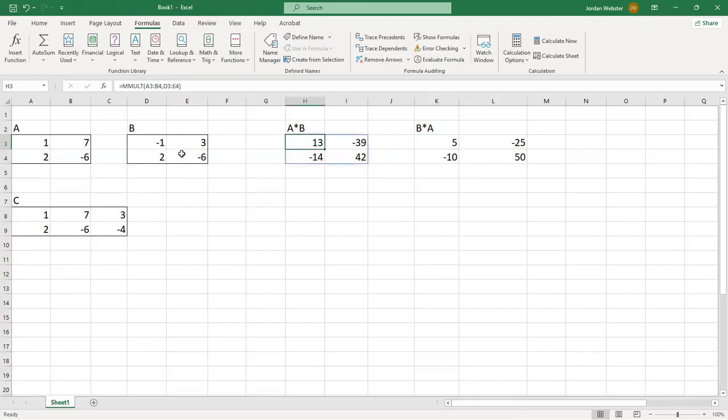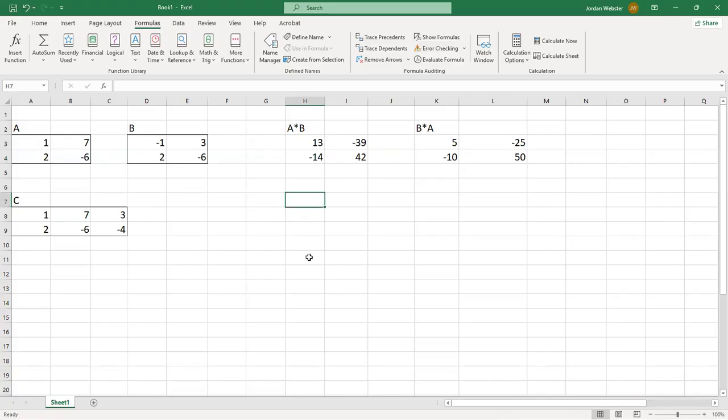So if I change the numerical values in this array, then A times B is going to change. So if I change that back to a 2, there's going to be some numerical changes. If I change that back to a -1, there's going to be some numerical changes.